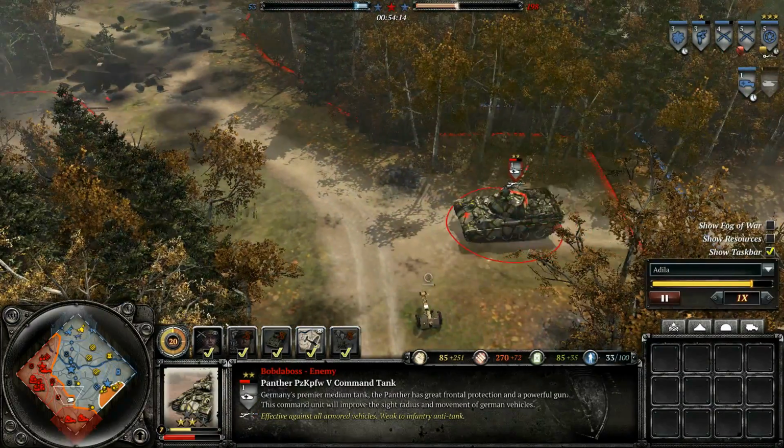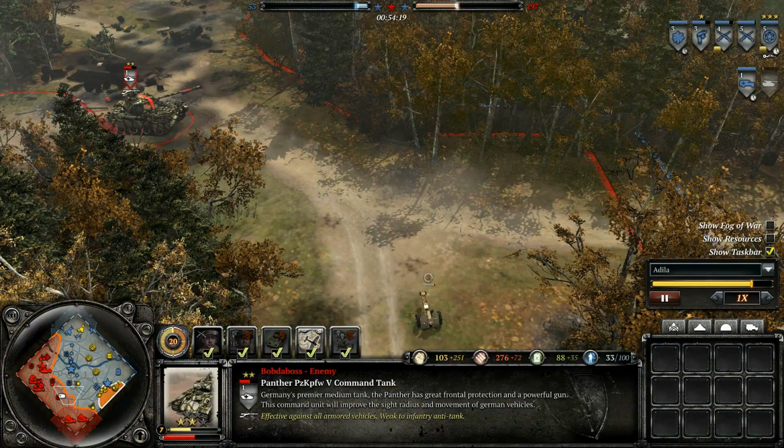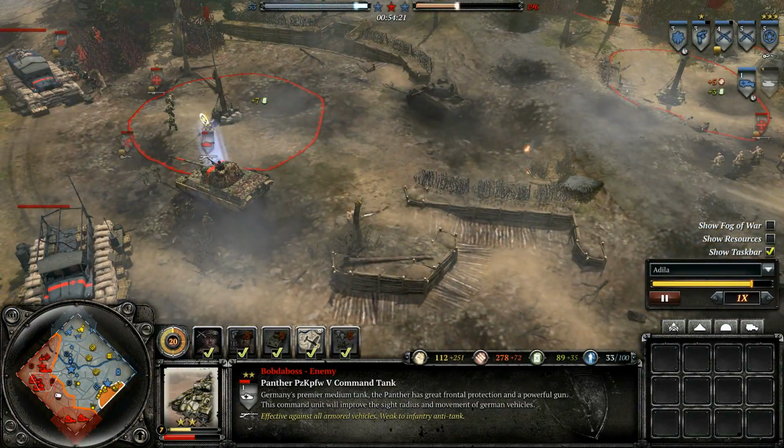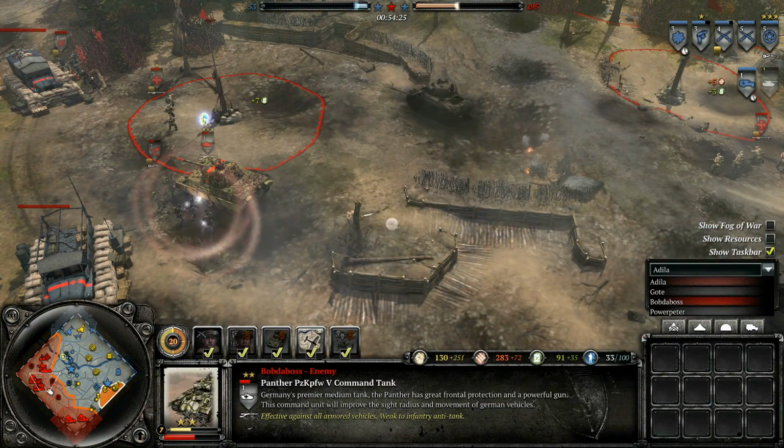I find it funny that we've got Bob and Peter on one side, just regular names, Bob and Peter. Of course, they're not just Bob and Peter. We've got Bobdaboss, he's the boss, and Powerpeter.